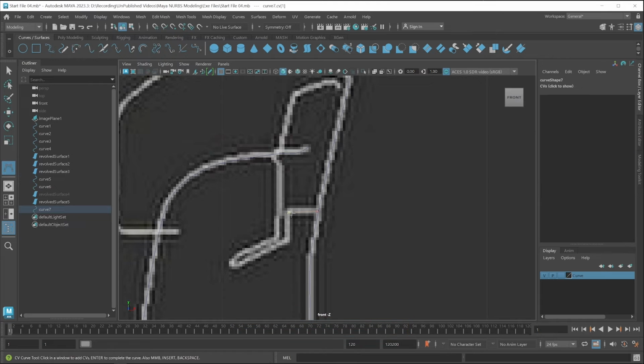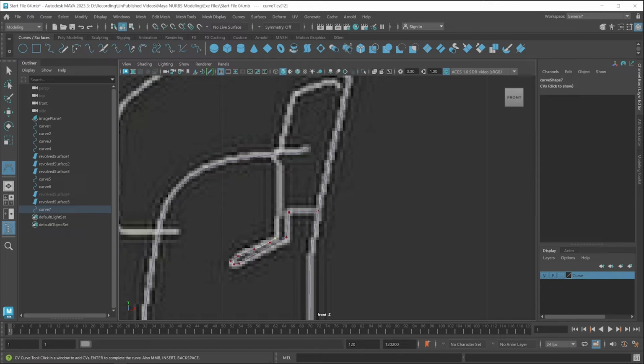Then click here. If you want to create a sharp turn here, press V key, V for vertex snapping. I click on this point. Now 2 points are created on the same position. Then click on the next point. Now you can see a sharp turn is created. We have to create a second point on the same location, so I press V and then click again here. Now you can see a sharp turn is created.